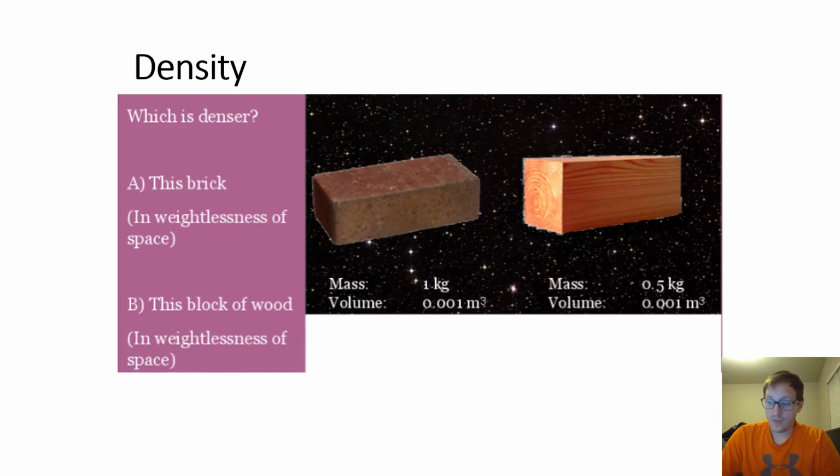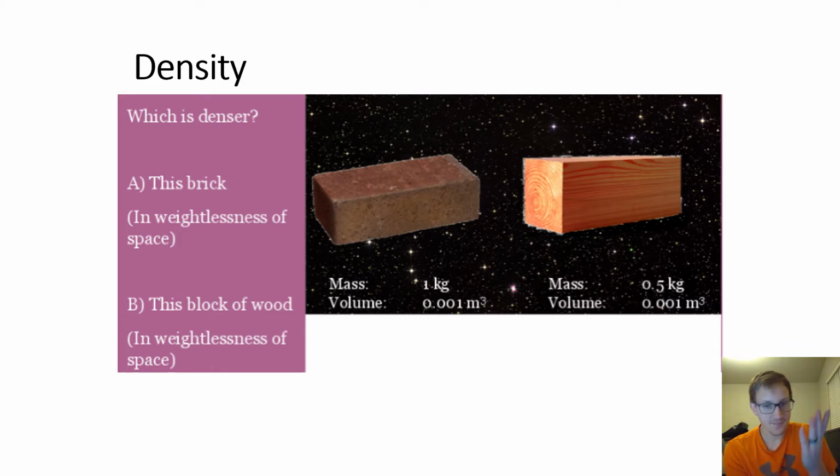Okay, now I'm going to flip this, and I'm also going to ask which is denser in the weightlessness of space. So if they're in space, think about, does that affect it? Does that affect my density? Hopefully you're thinking to yourself, no, that does not affect the density, because again, like I told you before, weight and mass are not the same thing. So just because something is weightless, it still has a density, because it still has a mass.